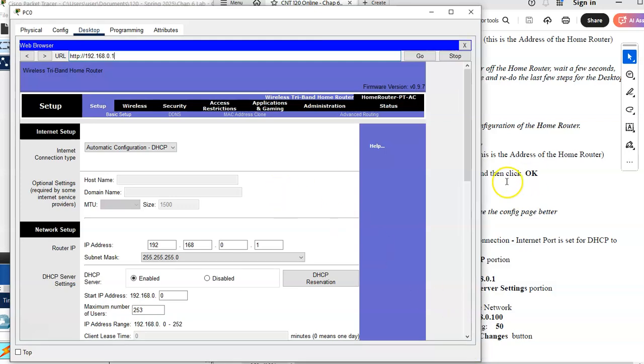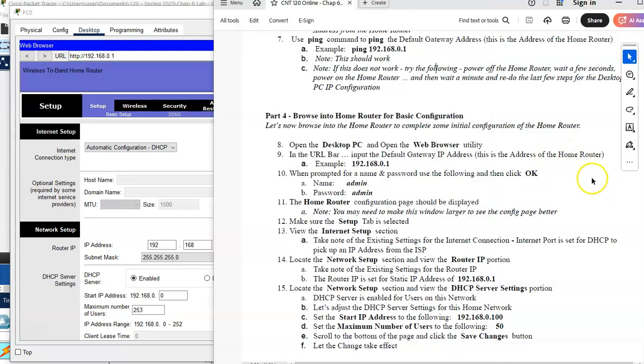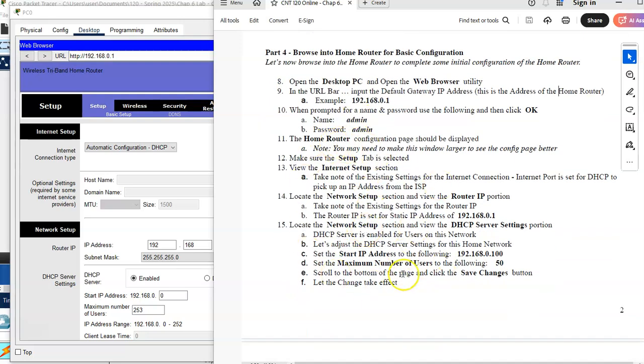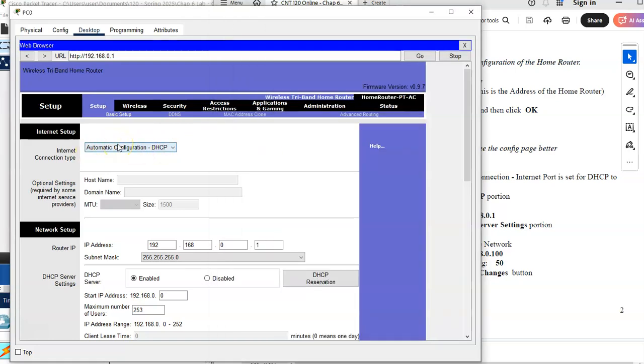So I want to make this a little larger so I can see it. This actually looks very similar to the routers we have in our lab room. We have a very similar router in the lab room for the on-campus students to use. So we're using the same one here. So now that I'm browsed in, I can now start looking at the settings here and potentially make some changes. So the internet setup section I want to look at. And under the initial setup page, let's look at the internet and then our network setup and see what's here. We'll take note it's set for DHCP, so it's getting its IP from the ISP.